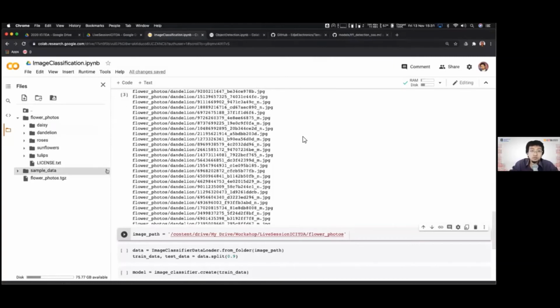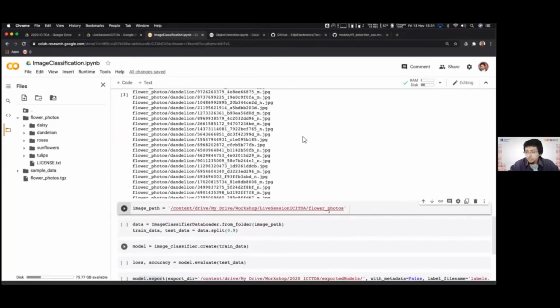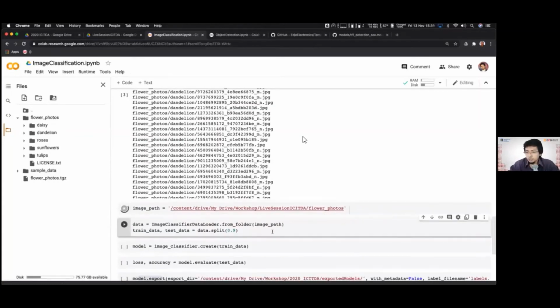So that's how you create the data set for image classification. The easiest way is to use a scraping method on a search engine. Okay, and then let's execute this.